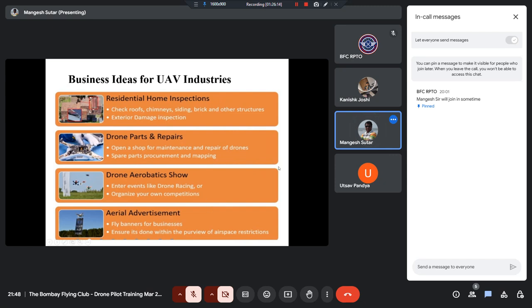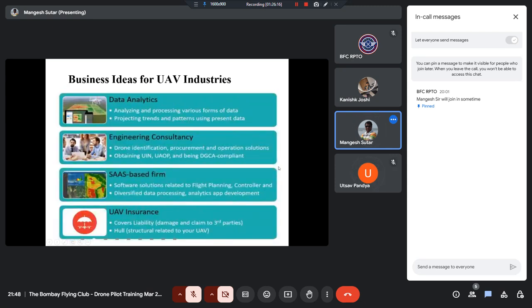Then the other side of the drone: you're not just flying it for flying purposes, you are capturing data. In this segment, I capture almost 12 power line towers every day. I give you an example: one tower, 500 photographs and 1 or 2 GB of video data.